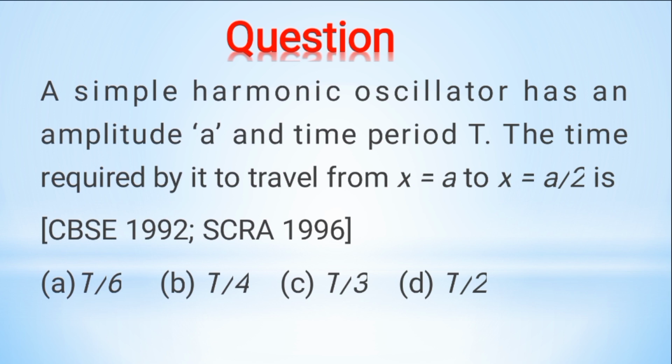So what we have? We have an oscillator with amplitude A and time period T. The amplitude tells us how far the oscillator moves away from its equilibrium position, while the time period tells us how long it takes for one complete cycle of motion. Since our oscillator starts from extreme position, we can write the equation of motion as x is equal to plus minus A cos of omega t, where omega is the angular frequency of the motion.